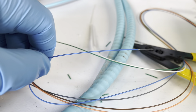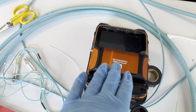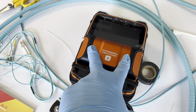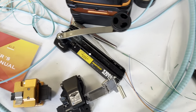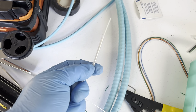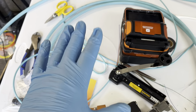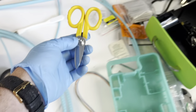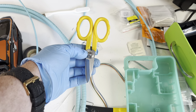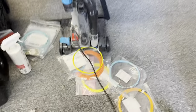Once your fiber is prepped, you can use the fast connects or a fusion splicer. The fusion splicer will automatically take the two wires, mechanically fuse them together — you put them in the tray to cool down and for protection you slide a sleeve over the splice once it's done. Dykes are good for cutting; shears are necessary to cut the Kevlar. Some older guys use tin snips but those will dull down after a while.